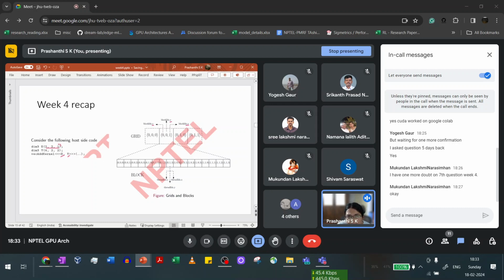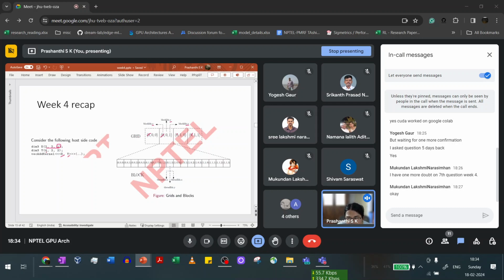Now remember that this is unused, right? That's what the 1 indicates. So basically this becomes two-dimensional. Your z is not at all used, so the z will always have the value 0 here. And your x and y will take values as dictated by these two parameters. Here both of these say 2, so both x and y will range from 0 to 1. So again you have 0, 0, 0, 1, 1, 0, 1, 1. And this is your grid.